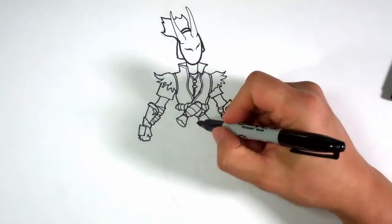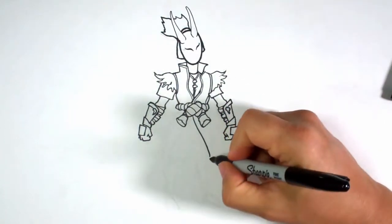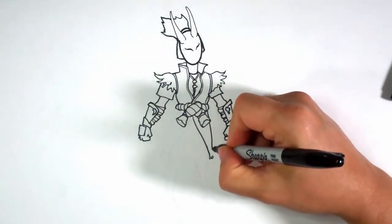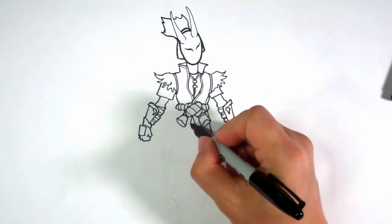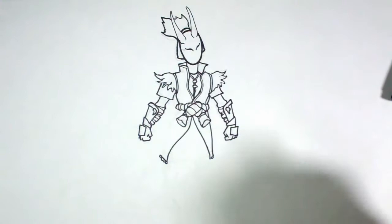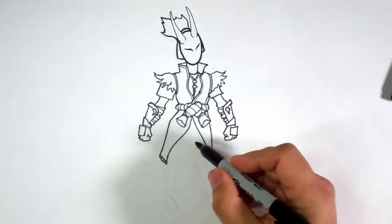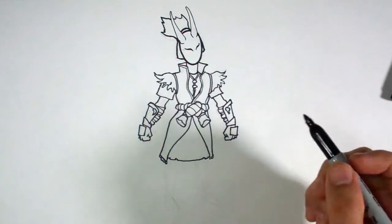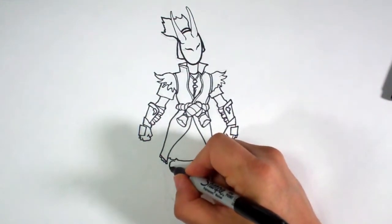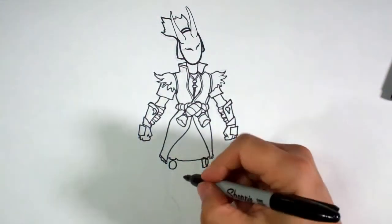So let's continue with the big Sharpie and draw her skirt. This part, I guess it's her jacket — it hangs down over the skirt. And there's like these little fringy things down at the bottom of that. I'm going to go ahead and draw the edge before I do the fringy part — a lot of times you imply stuff; it doesn't have to be all detailed. Then her skirt like that. And we're going to draw her legs, which are very, very detailed with these ornate legs. I thought they were shin guards, but maybe it's her legs completely.